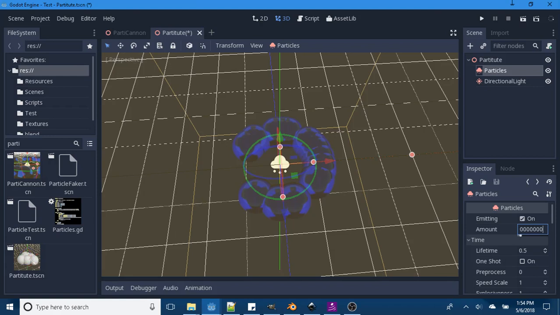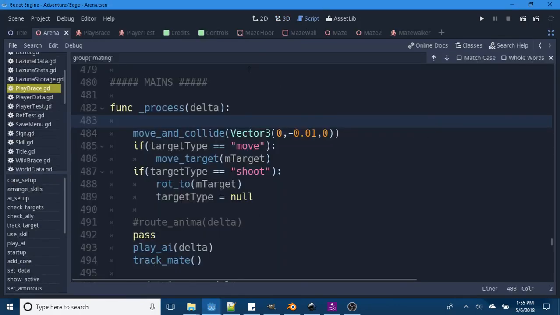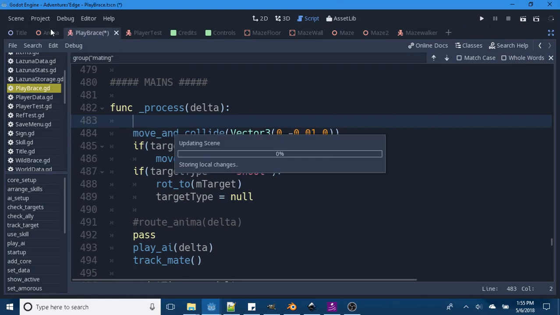Oh boy. I hope I didn't crash my laptop. Yeah, see? That was not a very wise move. You don't want to put in like 10 million particles and watch everything crash.